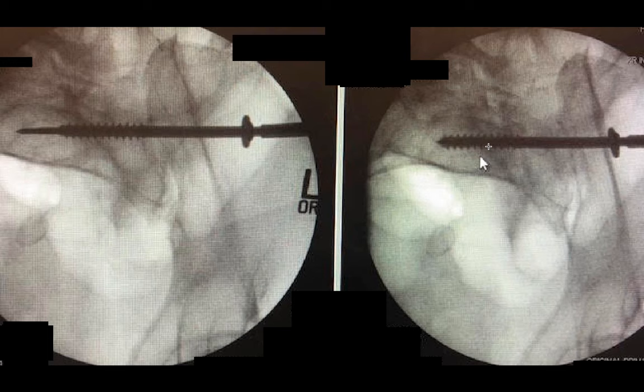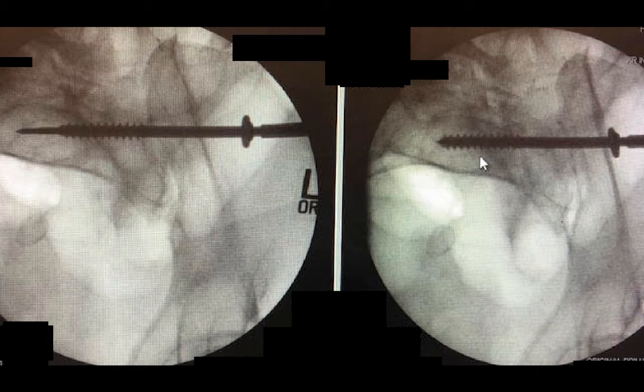So now you have at least two sources of proof that you are in bone the entire time. First is your drill that you've put in by hand, and the second is your sound with your guide wire. Once you're satisfied with that, you put the guide wire back in, and then you put your screw in. This shows how the screw is going in here, and this is the gap in the anterior SI joint, and here it's reduced more than what it was.